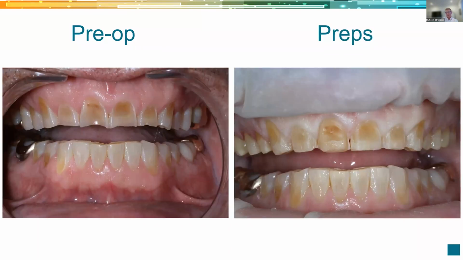So let me back up. Of course, we've done our final impression. In this case, I'm using the Primescan. On this case with Eric, I did not retract. I think there was one tooth I had to do retraction on. My new philosophy is when we're scanning, if you can see it, you can scan it. Remember, if we're placing retraction cord, I would usually do a 2-cord technique if I'm doing a PVS impression, but the cord was for PVS, right?